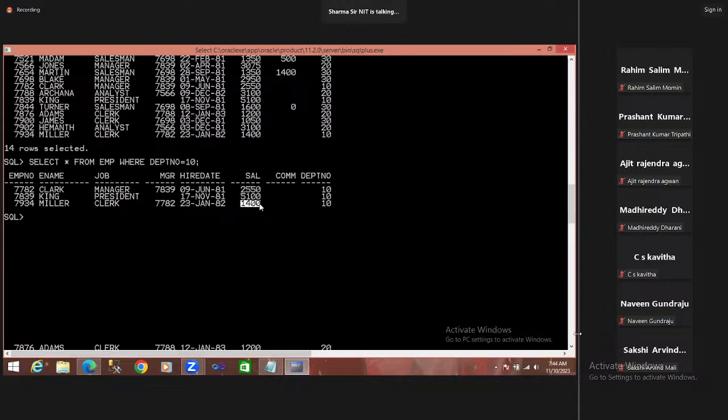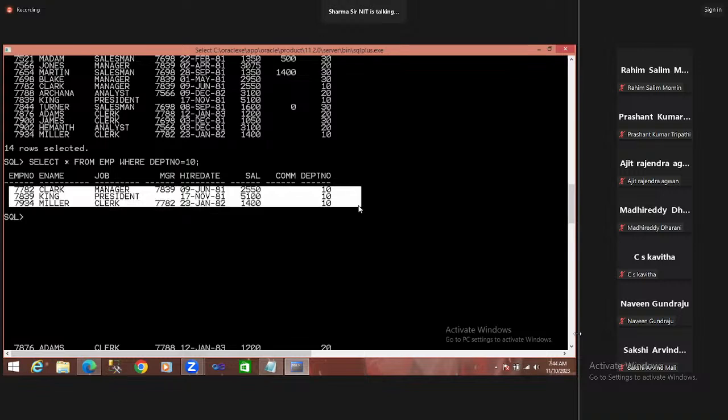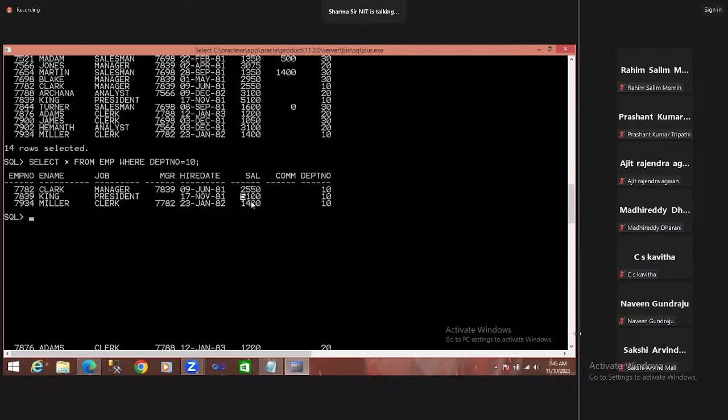Because minimum salary 1400, maximum salary 5100. Who are getting in between these? I want to display except these employees. These employees don't need to display now, because my requirement is who are getting between 10th department salaries, except 10th department, remaining employees are getting salaries in between.